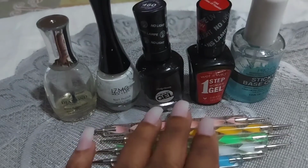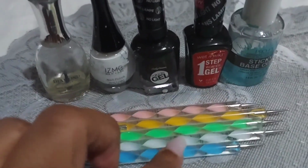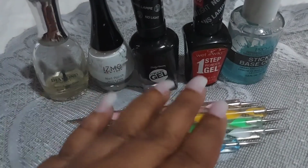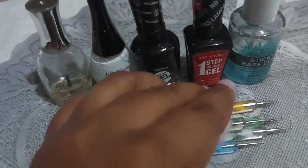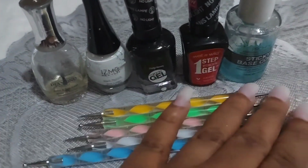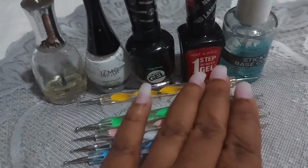Now what you see in front of me is a full set. All of these came in one pack. 1, 2, 3, 4, 5. 5 different sets, each with 2 different sizes at the tips. That's 10 different sizes in all. Wow! So I can be creative with 10 different sizes of dots, individually or collectively.